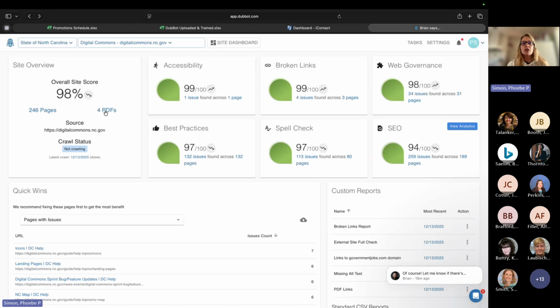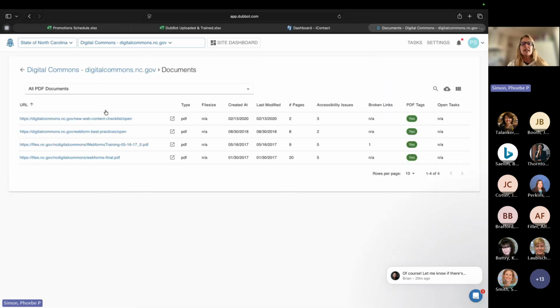But to see all of your PDFs, this is the first step, Sarah. This isn't going to get you where you want to go, but I think it's important because not everybody realizes this is actually a link. And it shows you every single PDF that is published and linked to on your site. It doesn't show you where it's linked from. It just shows you the PDFs.